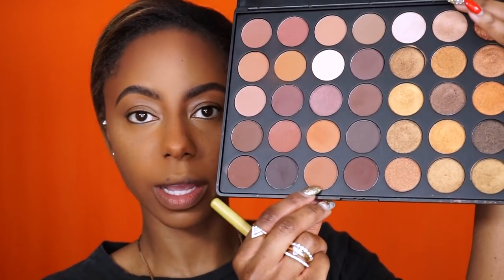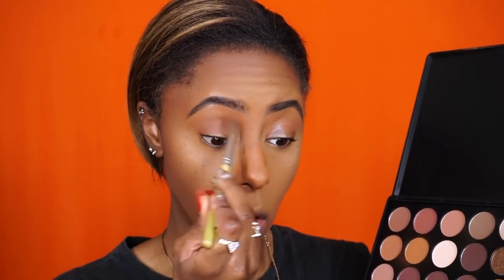So for eyes, I feel like SZA does something super simple. It's brown eyeshadow, a little bit of shimmer, and it's all about those big wispy lashes. So I'm gonna go in with my Morphe palette. This is the Morphe 35R palette. Let's go in with this brown shade right here. I feel like she just sweeps that all across. I love that her makeup look is super just, girl, I ain't got time, let's just get it done and go. I am all about that life.